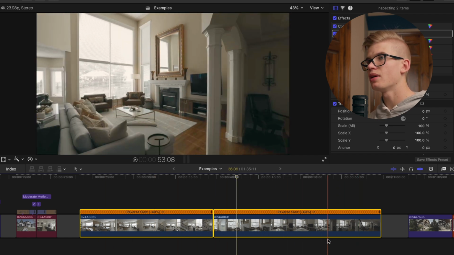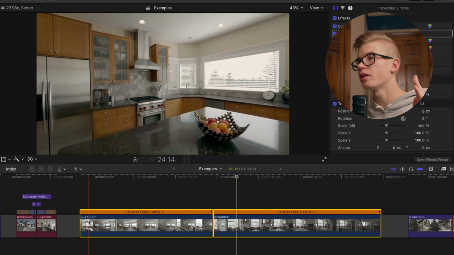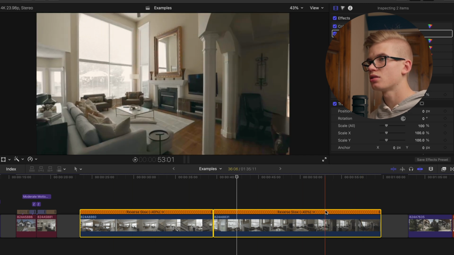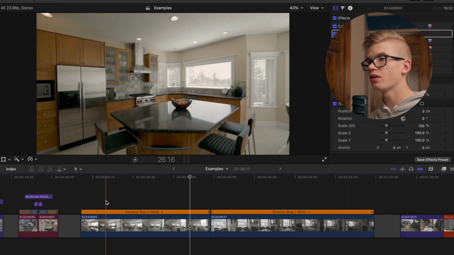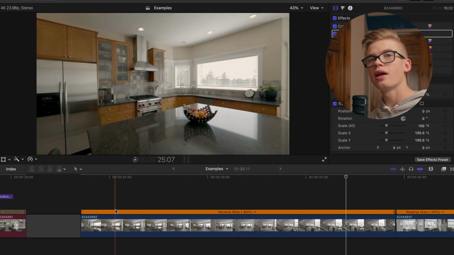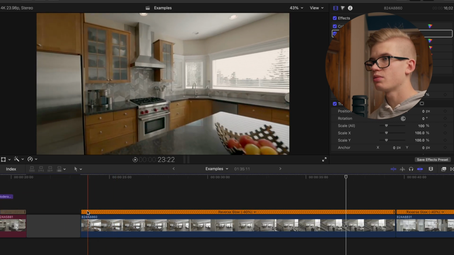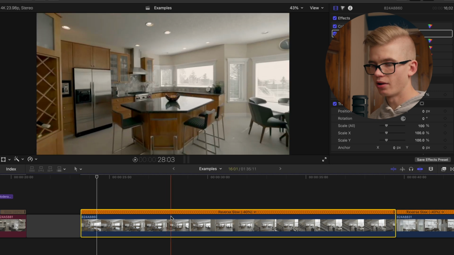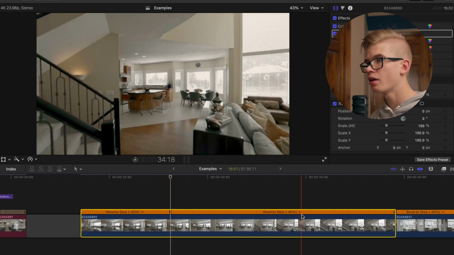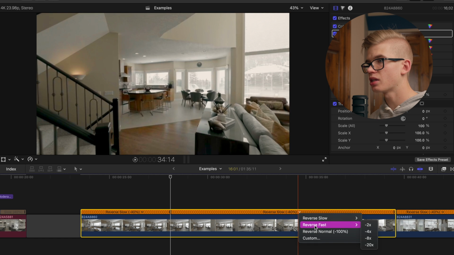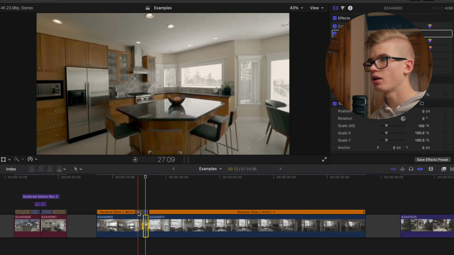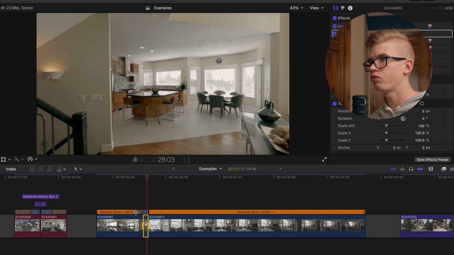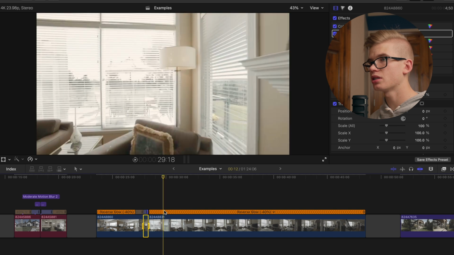So as you can see, because these clips are curving in the same direction, it looks smooth. It looks clean. So what we're gonna do is we're gonna do the same thing as we did in the first one. We're gonna kind of find out where we want our clip to actually start speeding up. I don't know, let's say maybe here. We see the island, shift B, come over here, select that drop down, reverse fast, minus 20 times. Same thing over here. It's gonna launch super fast. It's gonna launch us into this clip.